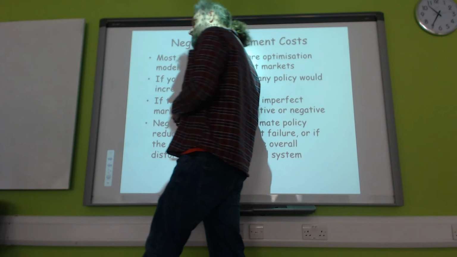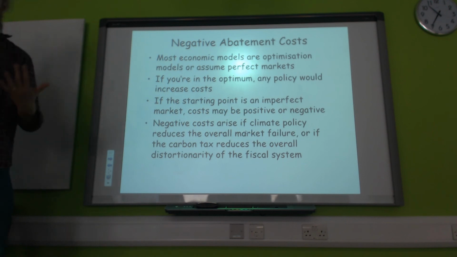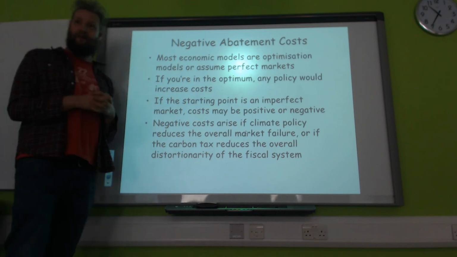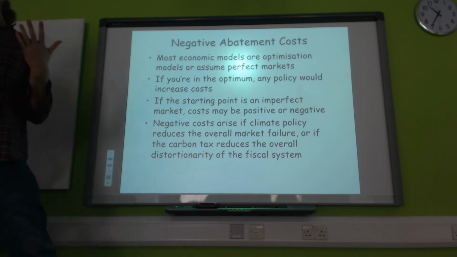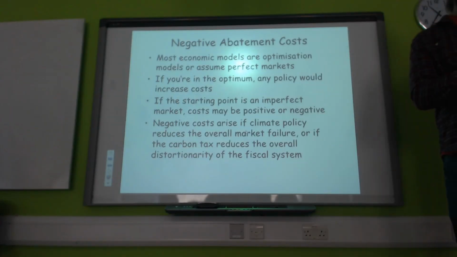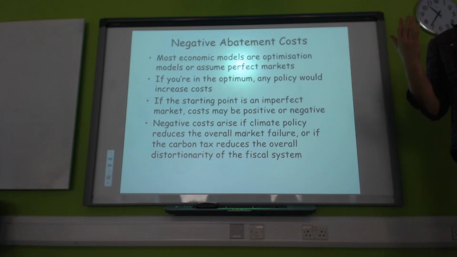The models that I showed earlier, or the model results that I showed earlier, are all optimization models or models that assume a perfect market equilibrium, and often also a dynamic equilibrium. And if in these models you impose a new policy, then there is necessarily a cost. Again, it's very intuitive. These models, their starting point is that they're in the optimum. And if you're in the optimum, the only way forward is necessarily a cost. If you climb mountains or walk hills, if you're at the top of the hill, that's your starting point, then the only way is down.